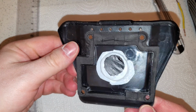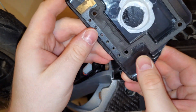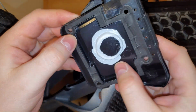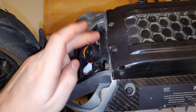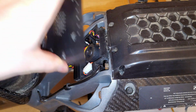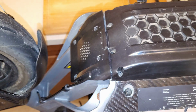Okay, now let's try to put the panel back on. I have cleaned off all the dirt from the membrane and put some duct tape over the bits that were not holding on very well. And now we just need to put it back on, make sure the gasket is seated properly, all the cables are seated properly in the gaskets, and the cover just goes on. Take the screws and screw it back on.